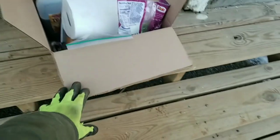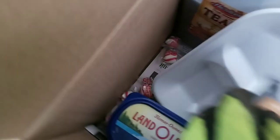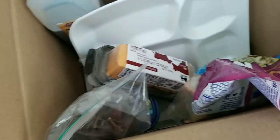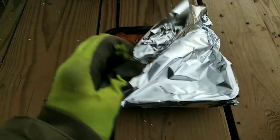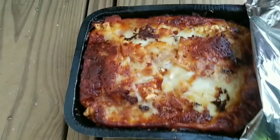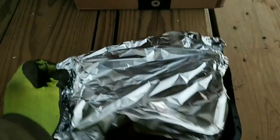Man, you guys, I have the best neighbors. Check this out. Oh, what? We got candies in there? This is lasagna, I know, which is gonna be awesome. Salad pack. Oh, what, grapes? Damn. Oh, always hooking it up. That's amazing. Oh, man. Best neighbors ever.